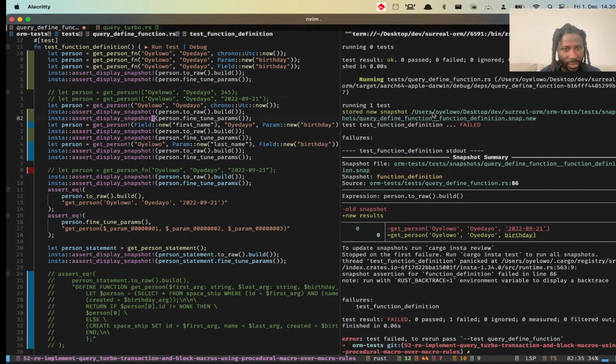If I use chrono UTC now, then it's going to change every time, not deterministic.